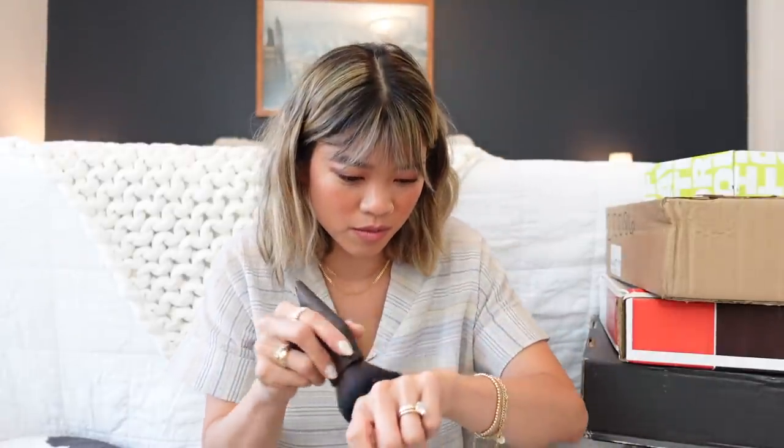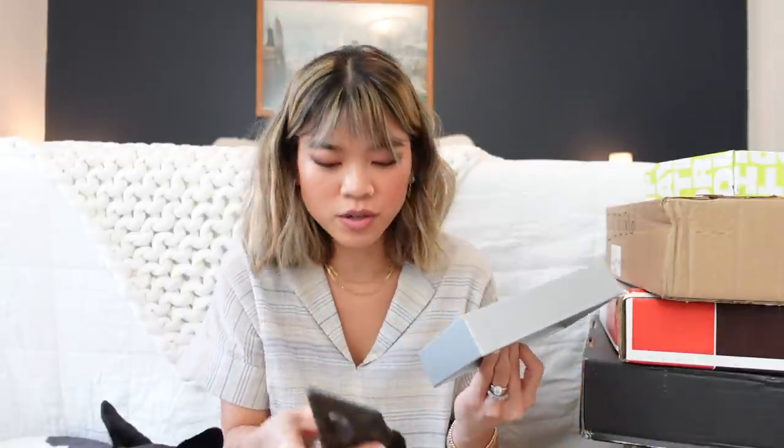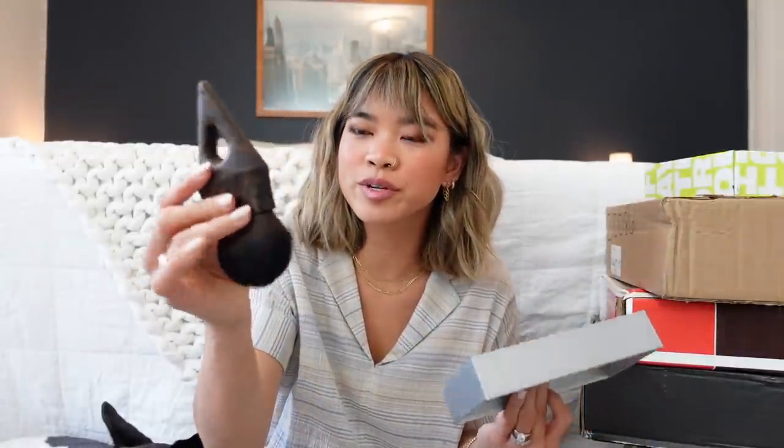This is great. This is like a solid wood handle. Oh my gosh, it's so soft though. What the heck? This is crazy. You could hang it on something. It's like a little broom. I honestly thought it was a chocolate bar. That is so cool. Okay, very cool. And then we've just got 3 sets of lashes. There's been so much stuff that I just didn't know was even in here.